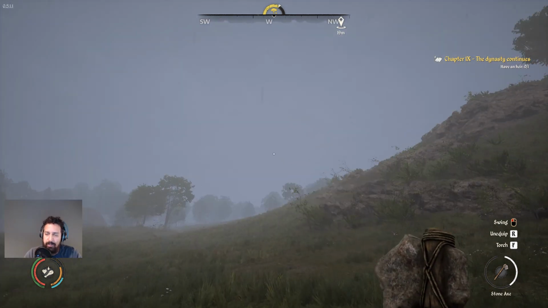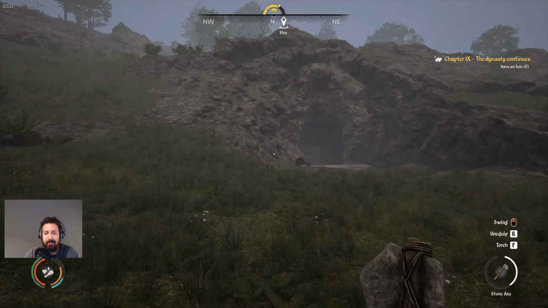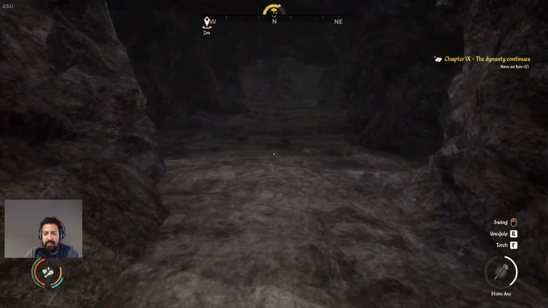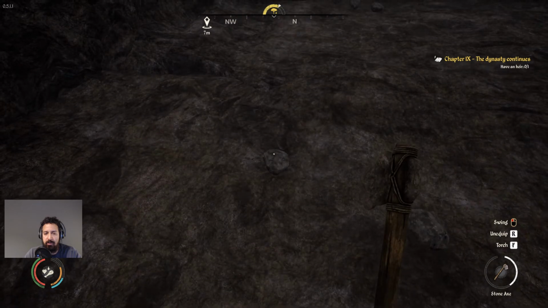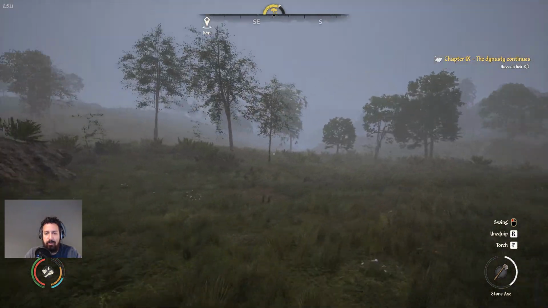Now, what are we doing in this horrible, horrible weather? Well, this is a mine. It's a big mine, and we want to exploit it. There's a lot of stones and stuff on it, and it's pretty dark. But there's lots of stones, and I don't want to keep walking all the way back and forth.